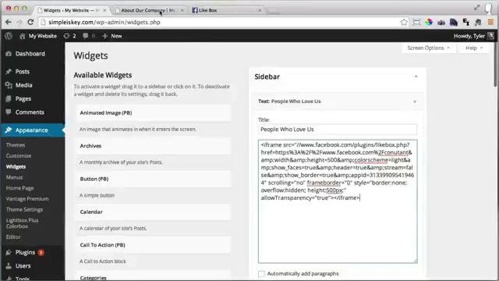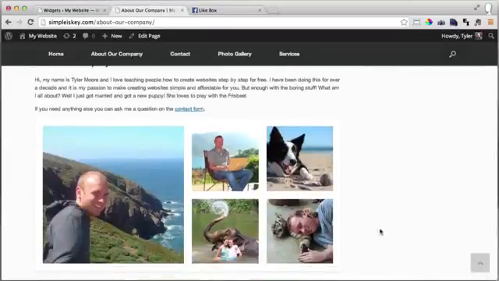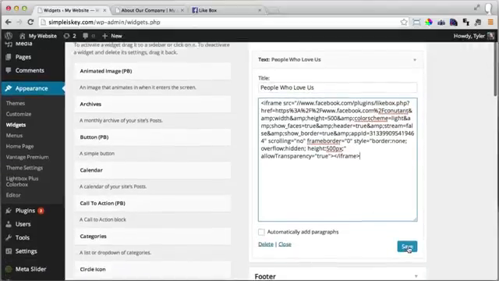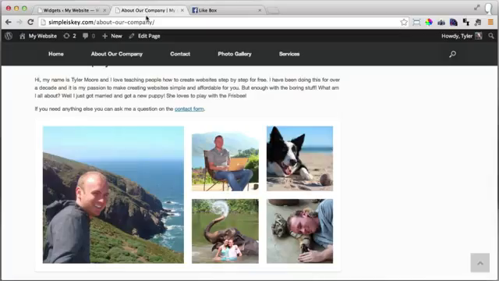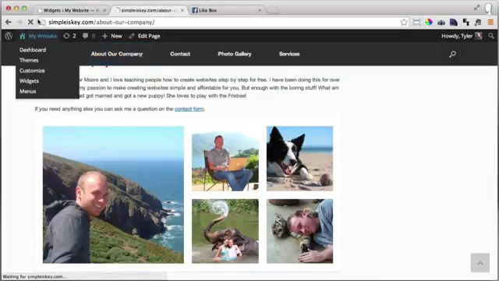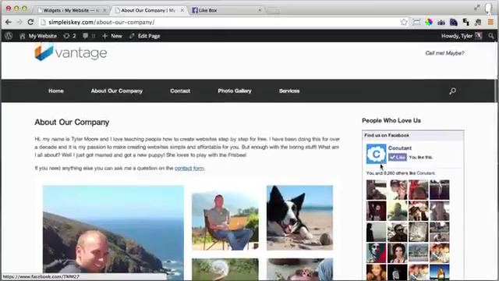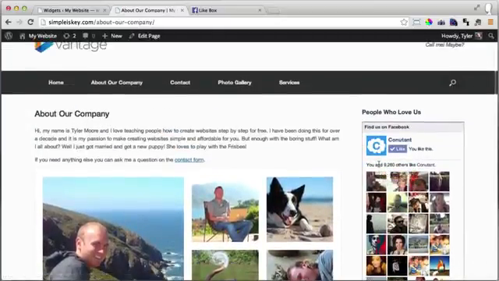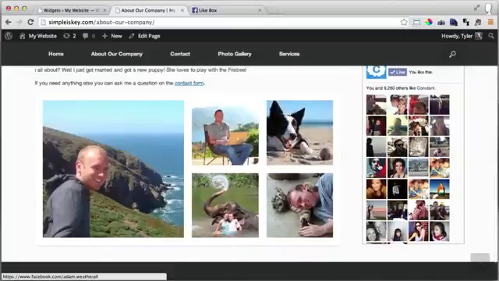So that's 500 pixels tall, which is about this big. All right, and make sure it says your business name, and press save. Once you do that, you can refresh your page, and you can see you have a gorgeous like box, and it looks really, really great.